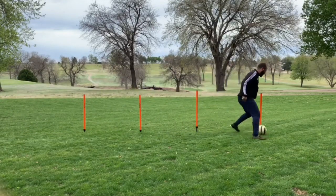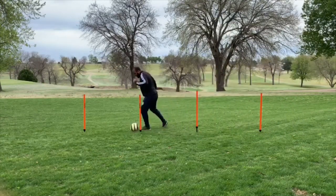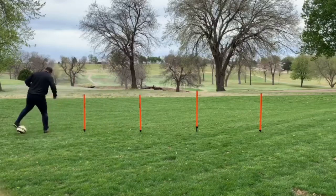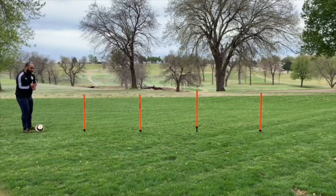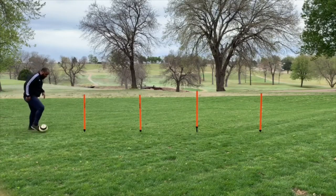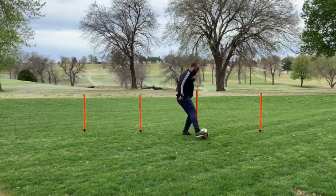Right now we don't want speed. Not using speed, just use the control of the ball. Just right here. With the knife. There we go. Now the third one. Outside, outside, inside, switch direction. Outside, outside, inside, switch. Outside, outside, switch.